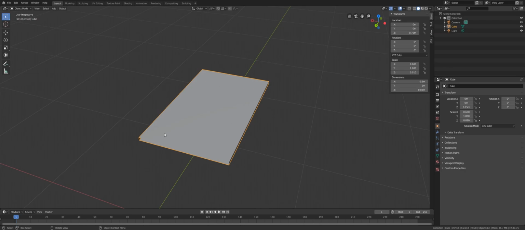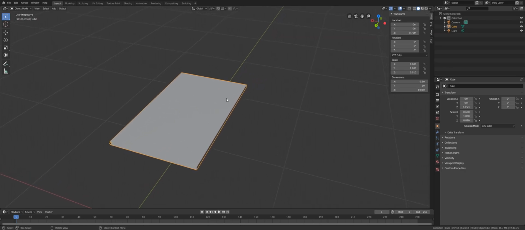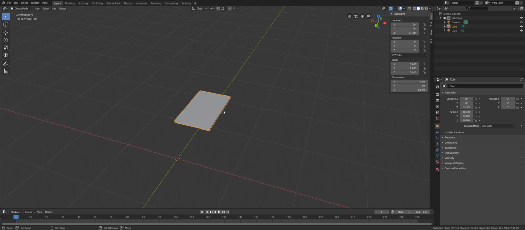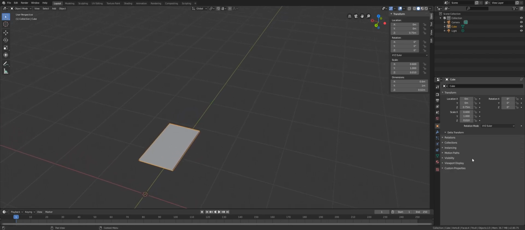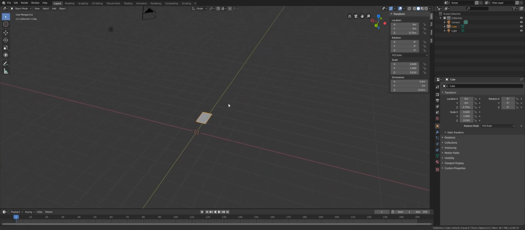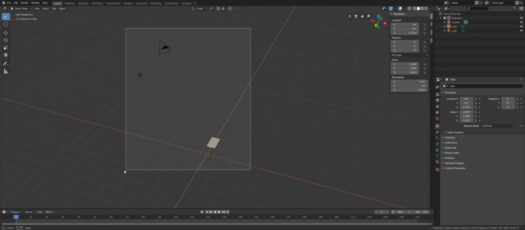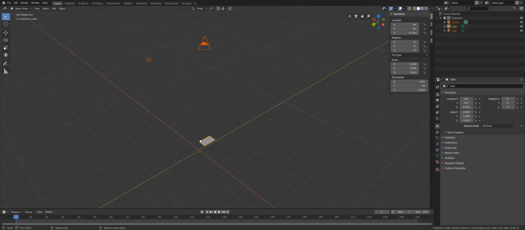So tap to go out of edit mode. Now this is a good time to talk about the active object and the modifier of the objects. When you select multiple objects, notice that one of the objects highlights in yellow while the others highlight in orange. This yellow means that it is the active object, and whatever appears in here depends on which object is the active one. So I can hold down Shift and click on this camera to make it the active object.